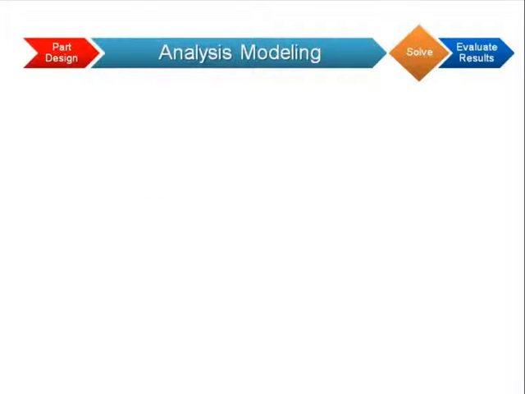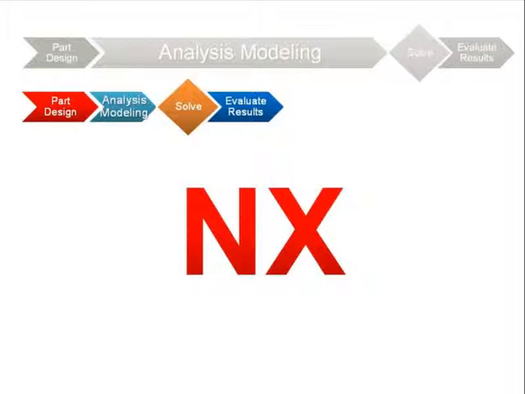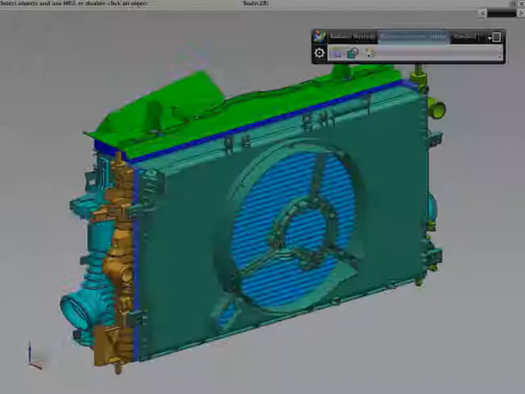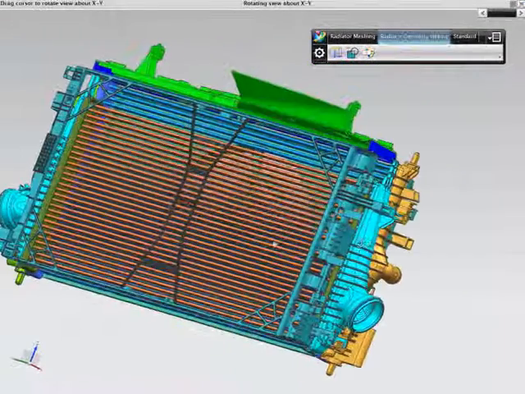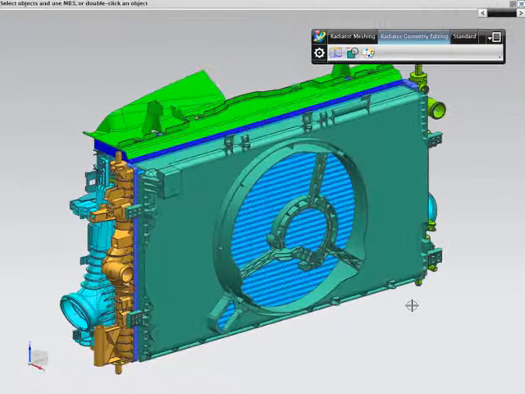Automotive manufacturers can increase their competitiveness by reducing process time and improving speed to market. NX CAE provides the means to reduce radiator analysis modeling time by as much as 90%. The following demonstration will show how NX's unique integrated environment allows engineers to speed radiator analysis modeling. With NX, engineers can easily create and edit analysis geometry, efficiently mesh the model, solve it, and review results in a fraction of the time it takes with other analysis tools.